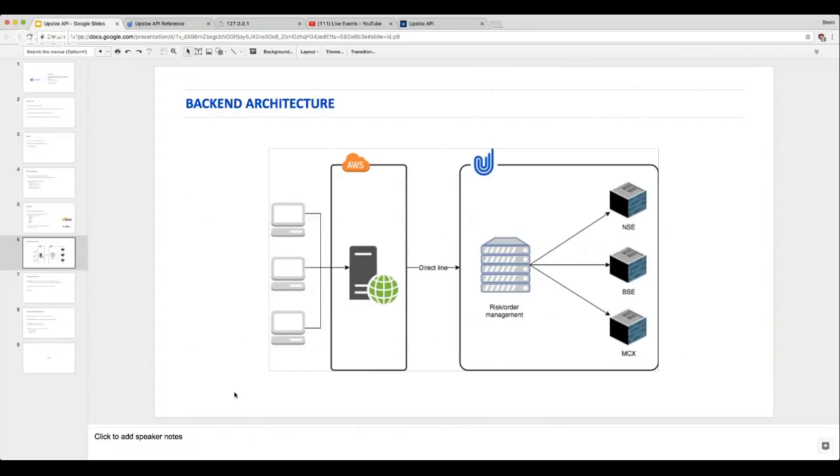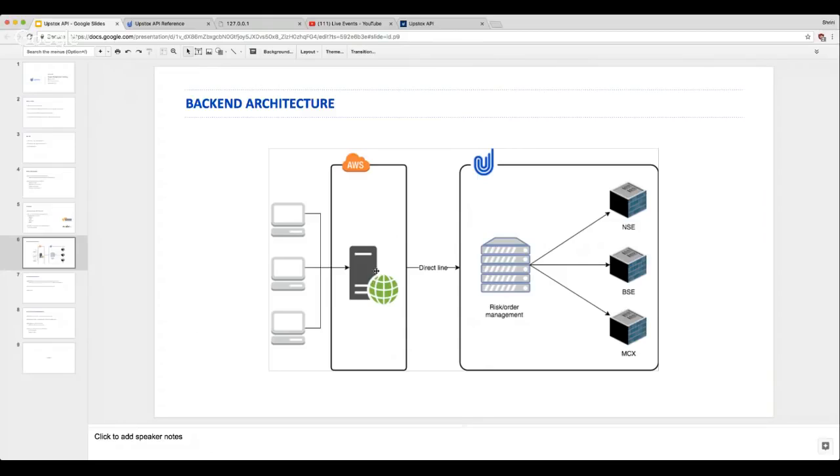Just to show you a brief of the technical architecture that we have, in terms of how the connectivity works. We have the exchanges over here on one side, which is connected to the Upstox risk and order management systems. This is where a lot of our orders land, and we have several racks in Mumbai, outside of the data center here, that load balance all the orders and then route them to each exchange as needed.